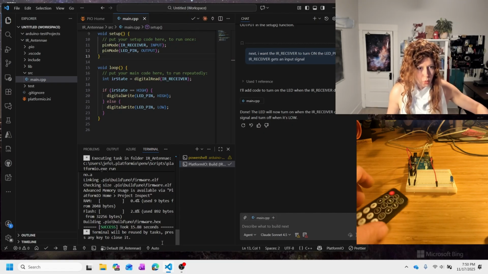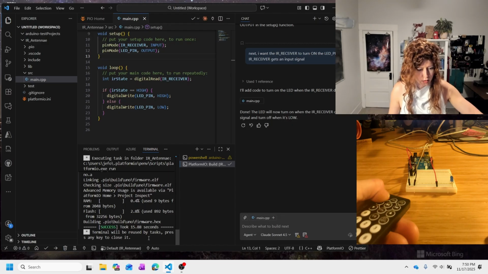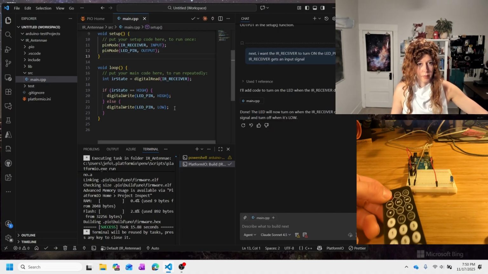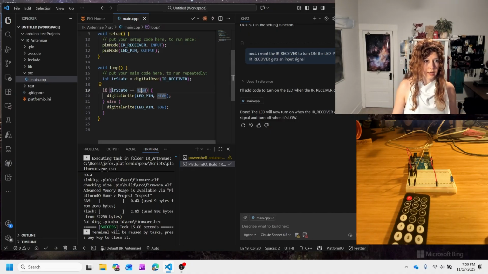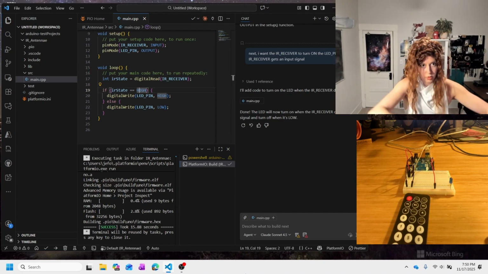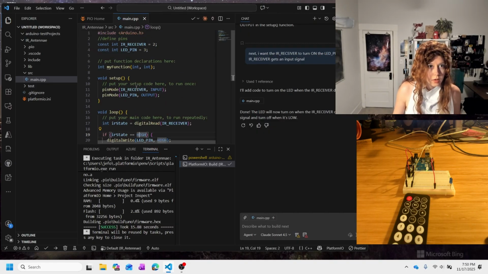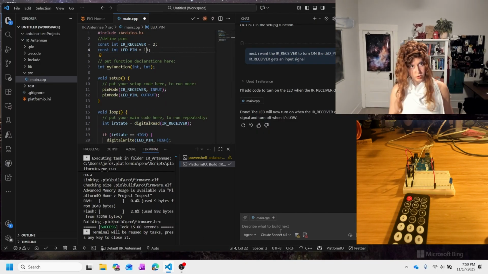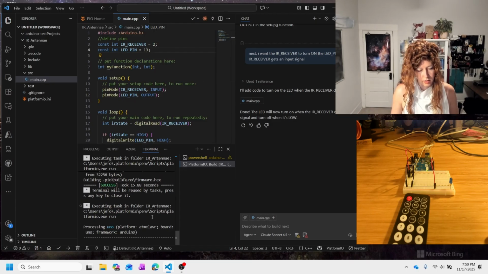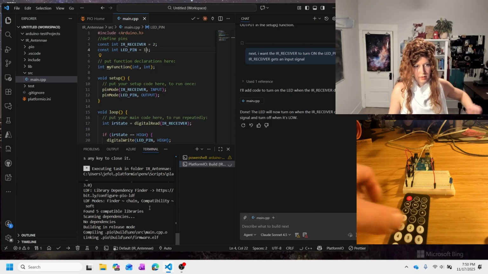Okay, so build success. Okay, all right. Well, not quite. So we can see the flash on our IR receiver means it's receiving the signal, but oh wait, no. If IR state is high, our LED pin is not turning on. But you know what we can do? Let's move this to 13, which is the onboard pin, because maybe I picked a pin that doesn't have... I'm not using a resistor, so maybe that's the issue.